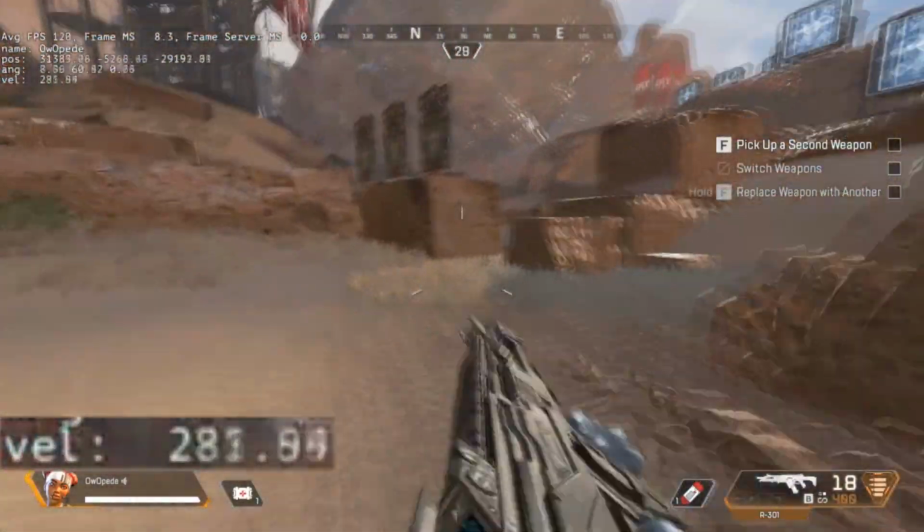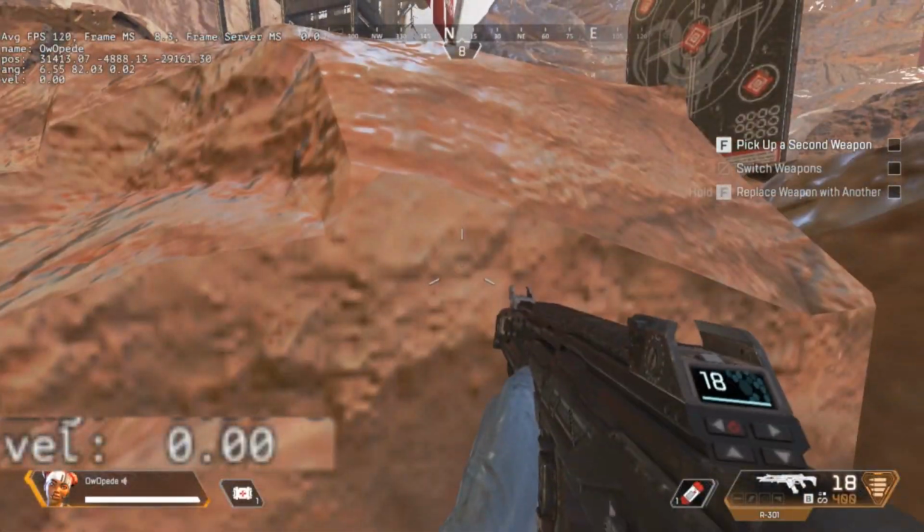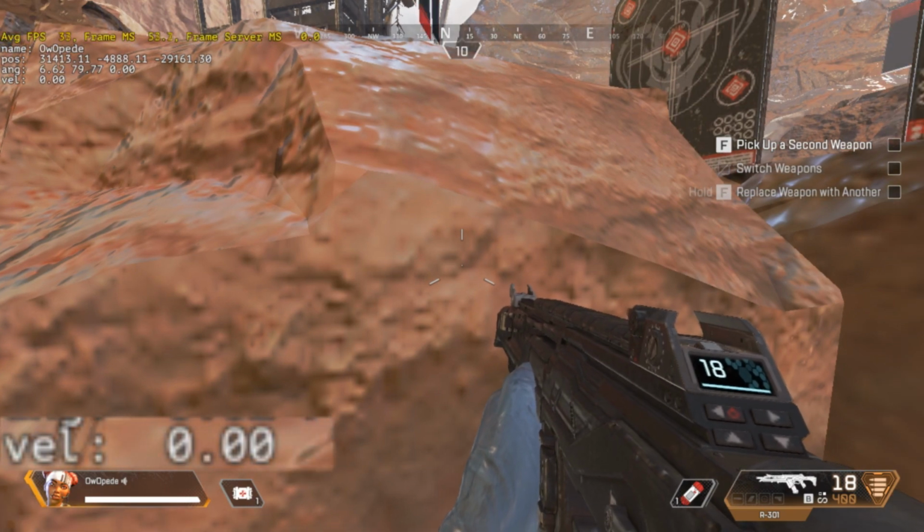So, for example, when you're landing from the dropship or a balloon, by instantly bunnyhopping, you can keep a massive amount of velocity for a few hops, but it'll eventually get reduced to below 300 even if you frame perfect.